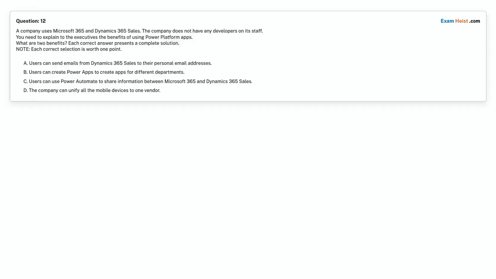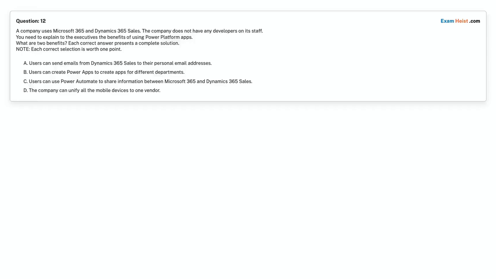Option A. Users can send emails from Dynamics 365 Sales to their personal email addresses. Option B. Users can create Power Apps to create apps for different departments. Option C. Users can use Power Automate to share information between Microsoft 365 and Dynamics 365 Sales.